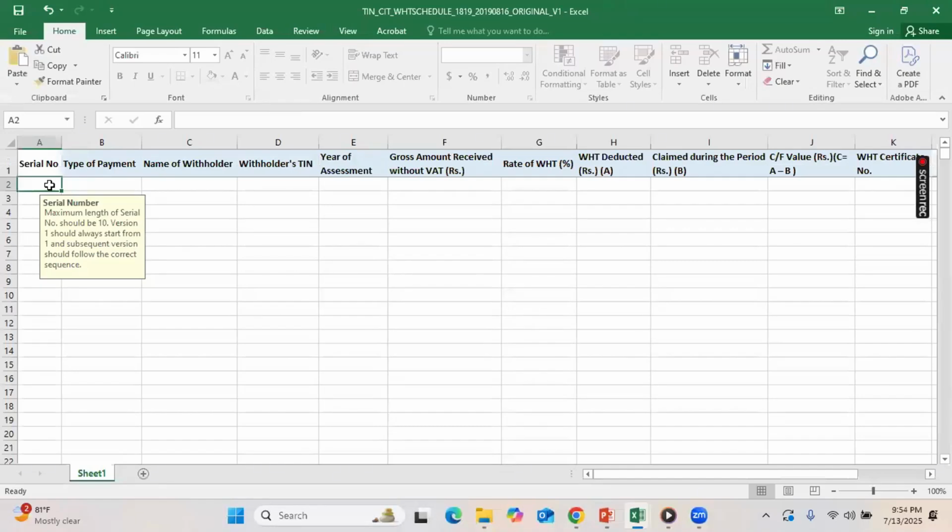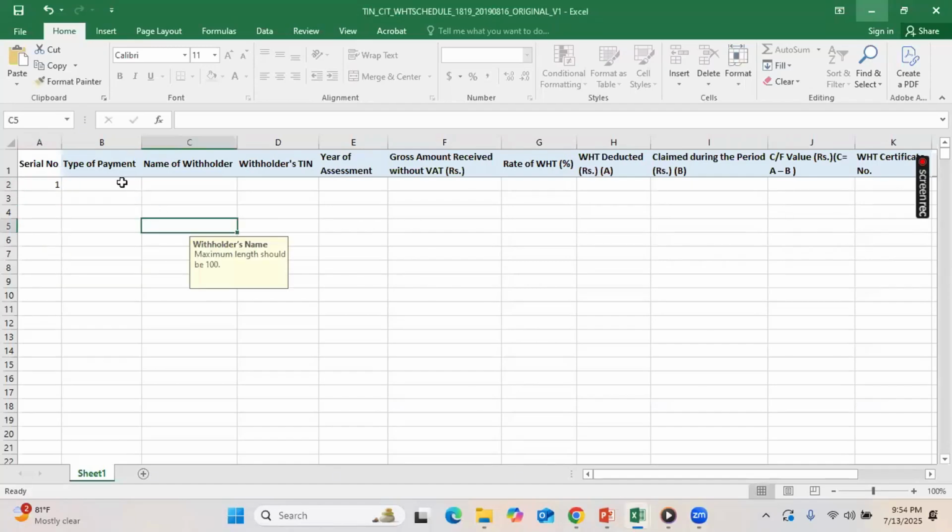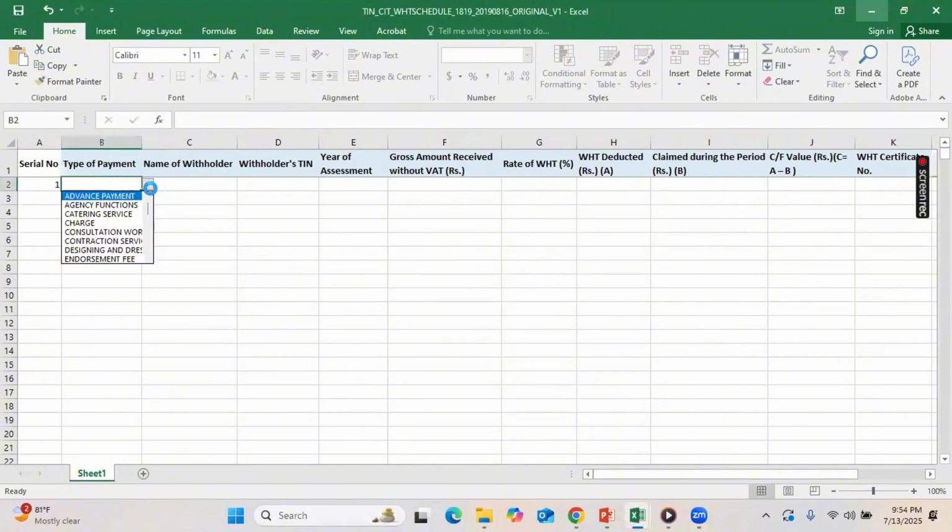Then you have to enter the serial number. I'm just showing how to save this CSV file, right? Here you have to enter the serial number wise detail, right? Type of payment, say just interest.